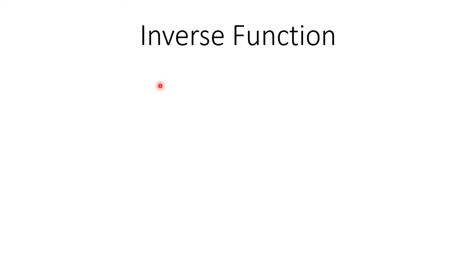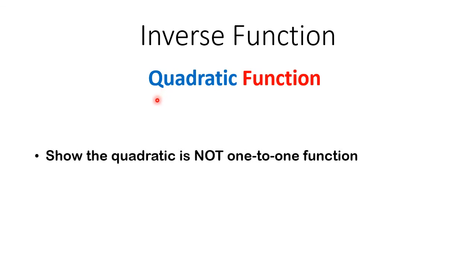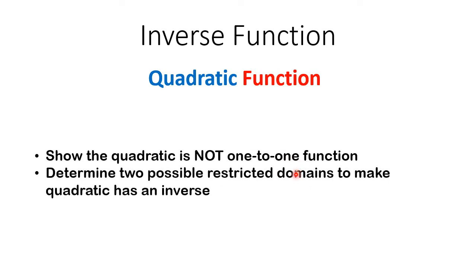Alright, in this video we discuss the inverse function for a quadratic. For a quadratic function, first we will show how the quadratic is not a one-to-one function. And then next, from not one-to-one, we will restrict the domain for the quadratic so that the quadratic will have an inverse.